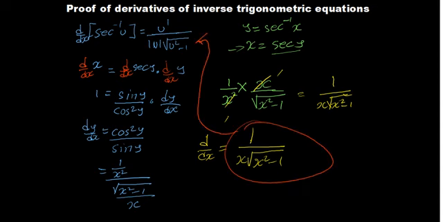So here you just got to put x here. The derivative of x is 1. That's the 1 here. Here you just maintain it the way it is. We had an x, it's the x here. Then here is u squared, which is x squared here, then minus 1, and that's what we have here. So that's how you go about verifying the proof of the derivative of the inverse trigonometric function, in this case sec inverse. Thank you very much for watching.